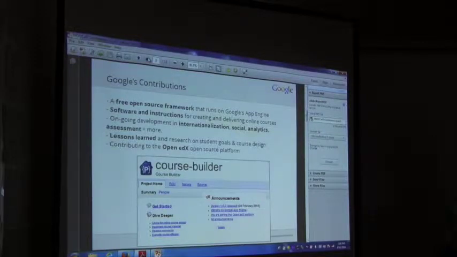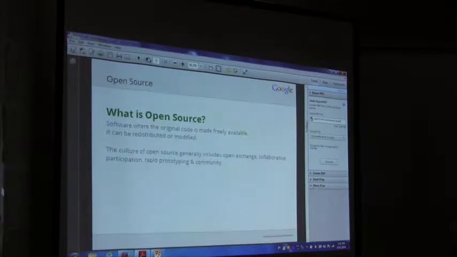And I think really what we feel is really critical at this period of time is providing a lot of different options, trying to create it and make it as open as possible, and really fostering an open education ecosystem. So I want to talk a little bit about open source, but before I do that, I don't want to assume that everyone here knows what open source is. So I actually didn't know what open source was until about 2 years ago when I started to work on this project. So just to get us all on the same playing field.